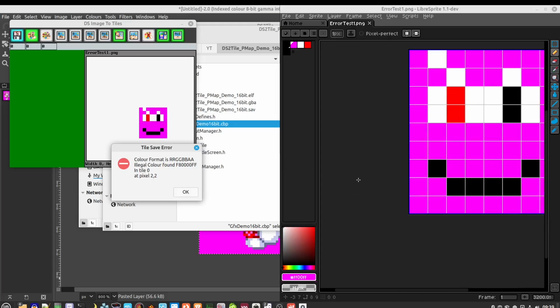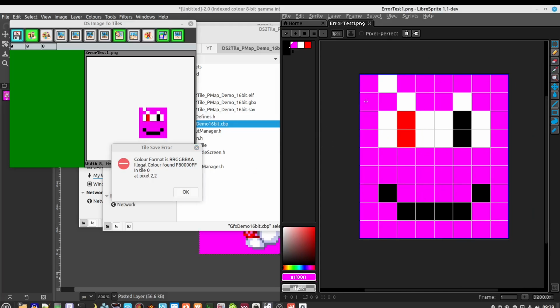If we zoom in, notice down here when I move the mouse around inside the image, it shows you which pixel we're currently over. So we can look in here and it's the illegal pixel.